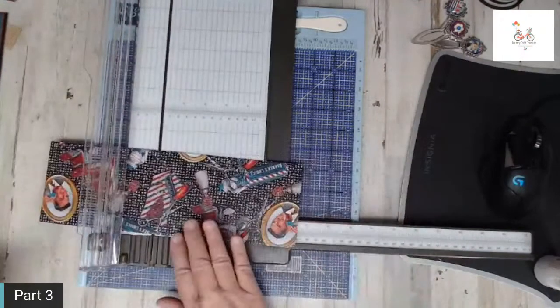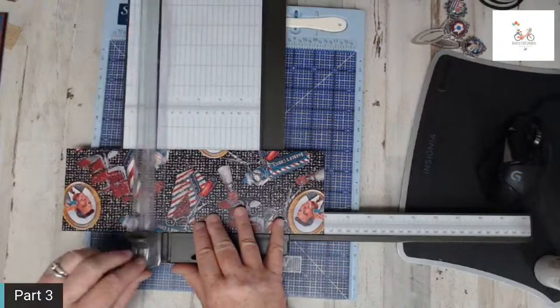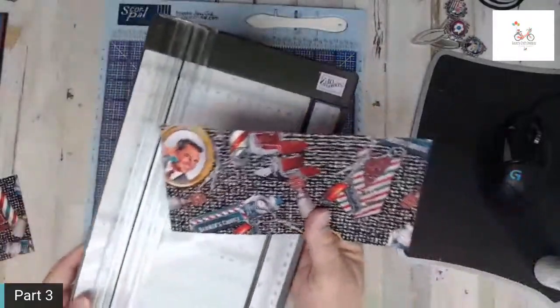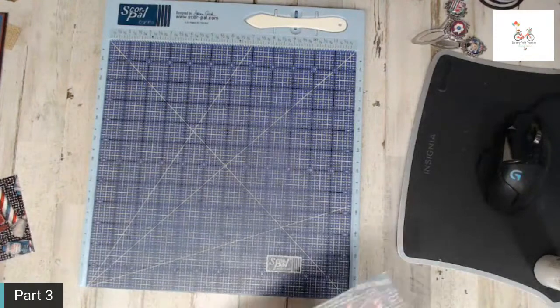Again, when I come down at an angle, we'll be losing some. So I'm going to just turn it so it's upside down to me and cut my 3 7/8. So I want to leave him up in the corner as much as possible. And I will use my cutter again.